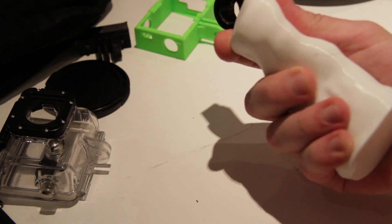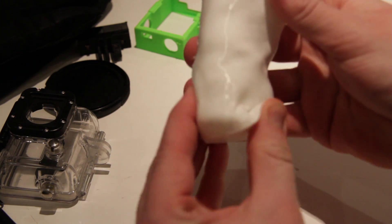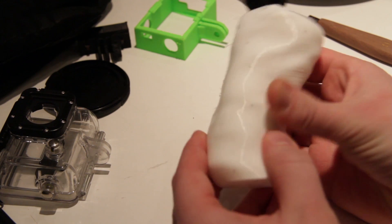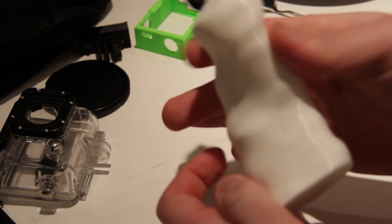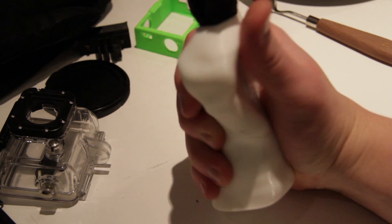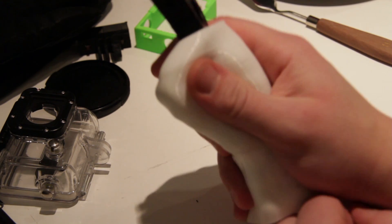As you can see, it's a model of my hand — it's a good grip. This Ninjaflex material is soft, as you can see. It's a very flexible model. This will be a great handle for the camera rig to be able to hold and get some good action shots from.